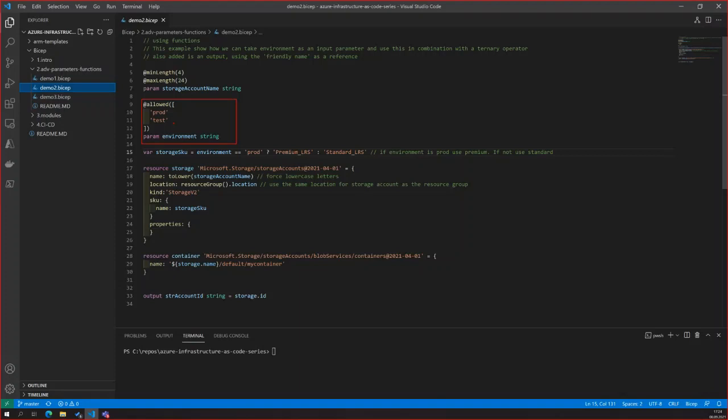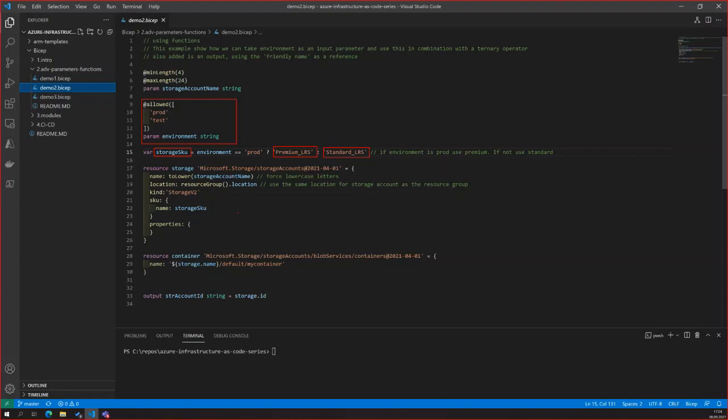And in my case, we often differ in test and production on what kind of SKUs or what kind of paid service that we use. So I have this example in the variable called storage SKU. Based on my storage SKU, I want to either use premium locally redundant storage, or for anything that's not production, in this case, I can use standard LRS.